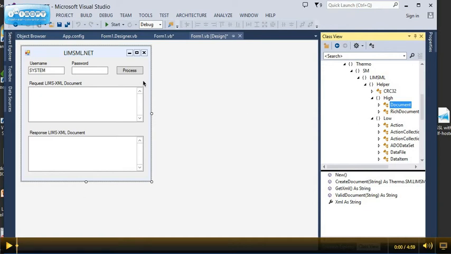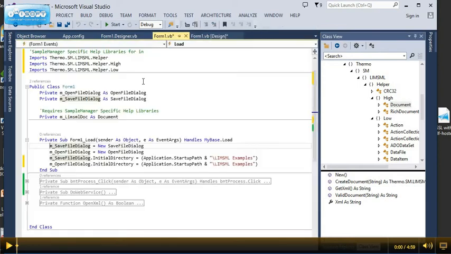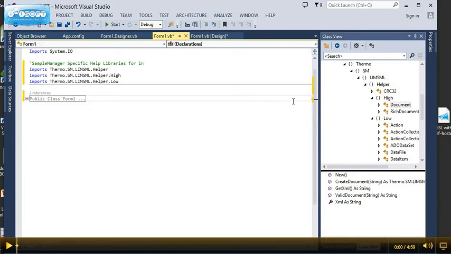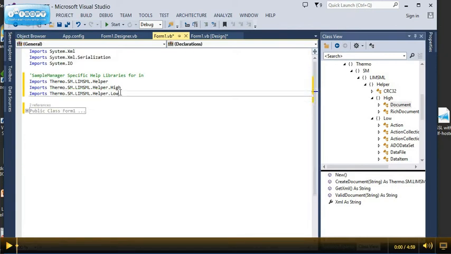So one of the first things to do is go ahead and import the libraries for that helper DLL. So just double click anywhere on the form there, and that will open this up. So the first thing I do is add the imports references. Because we're dealing with XML, I go ahead and add these three. This is just a habit of mine. When I'm dealing with XML, I add these three.